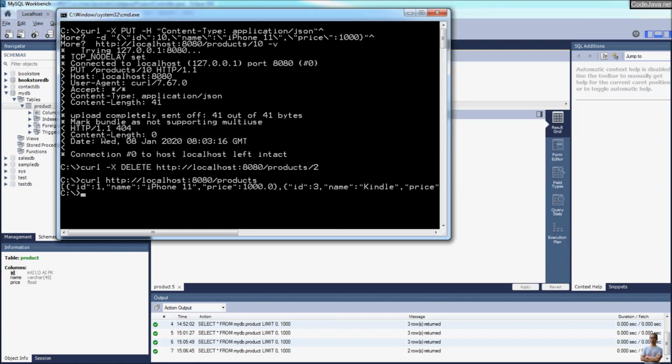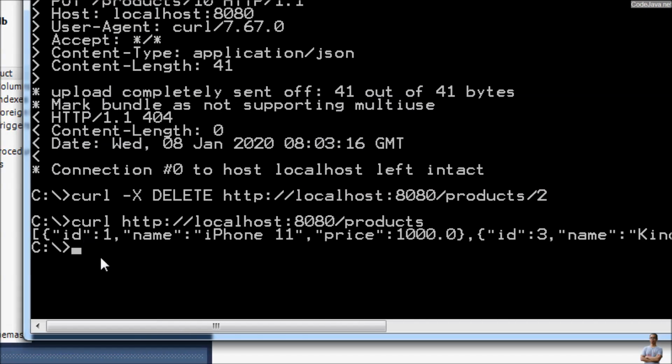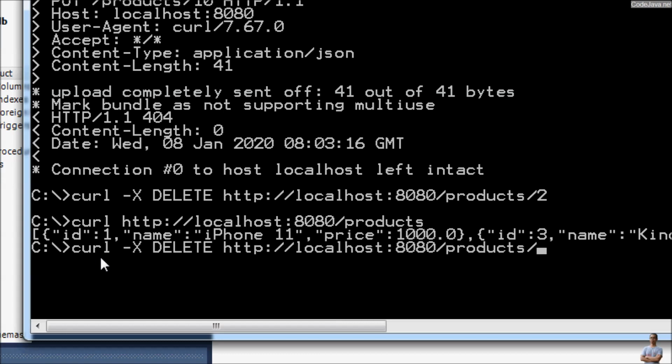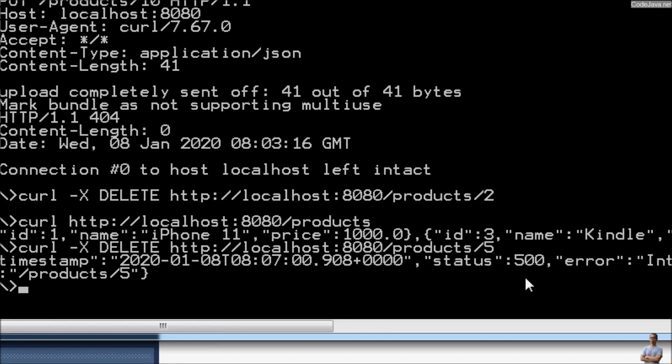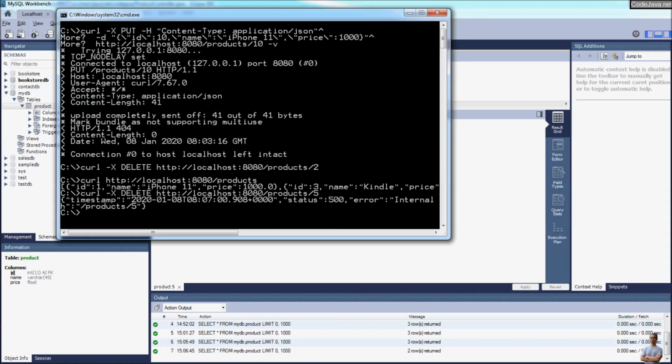And let's try to test deleting a product ID which doesn't exist. For example, ID 5. You see the server returns HTTP status 500 here, which means internal error.